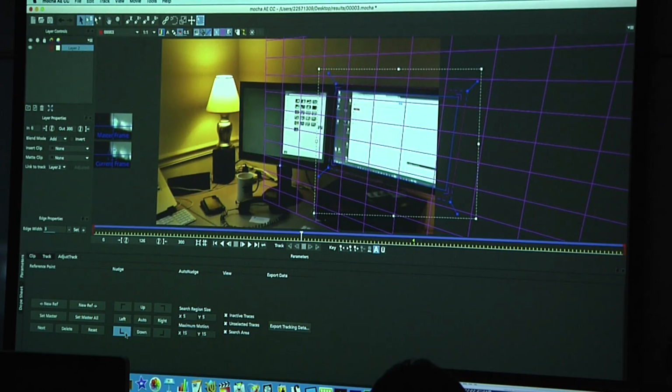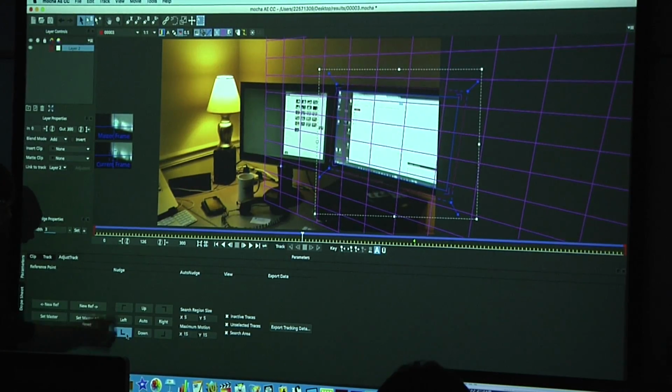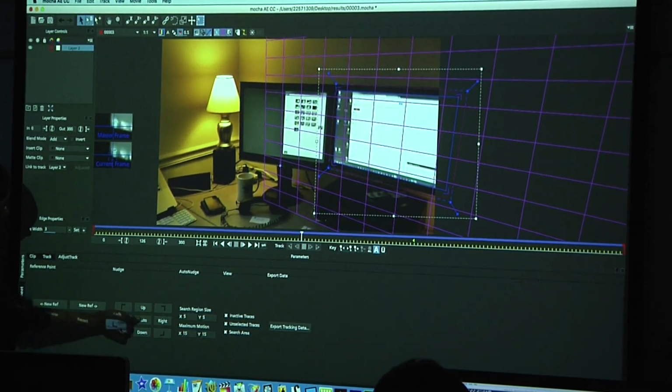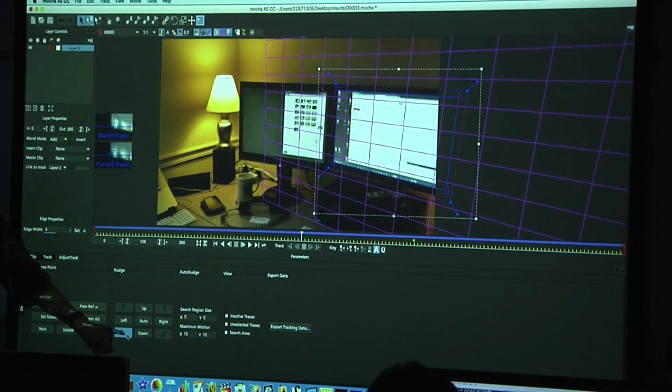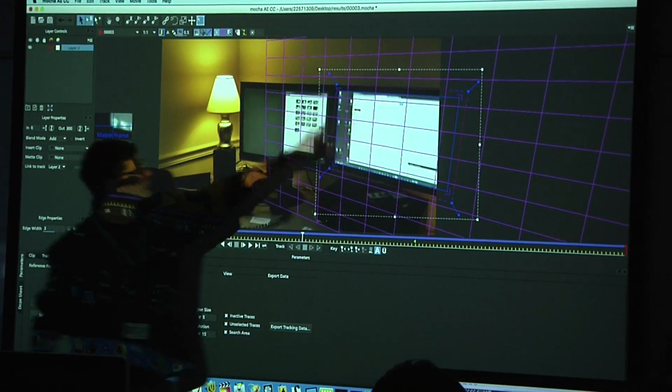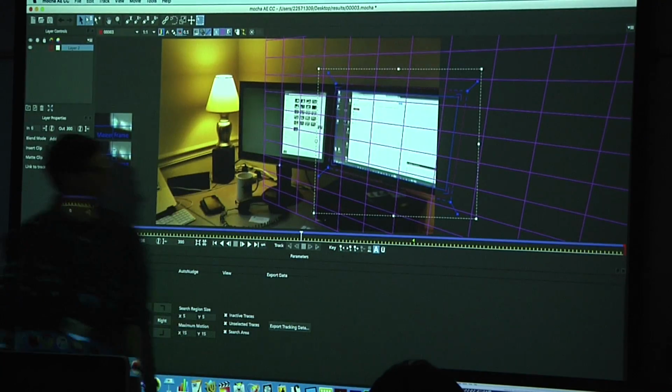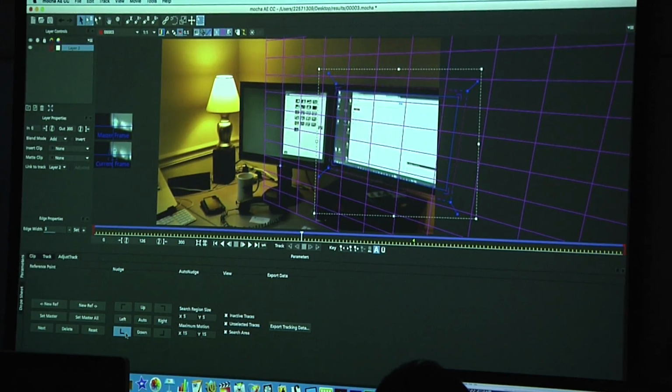So let's say in this case, this grid right down here of these 4 corners, and then where it says auto in the center, up, down, right, and left, that's referencing these corner points of these things. So let's say I want to work on my bottom, down here on my bottom right area. If I need to adjust that, I'm going to select this.